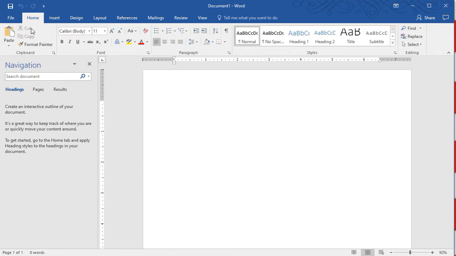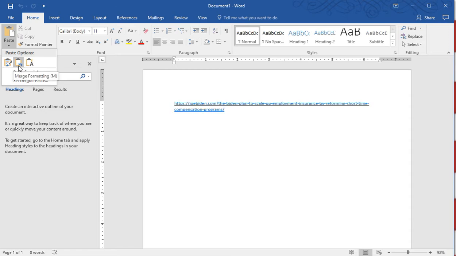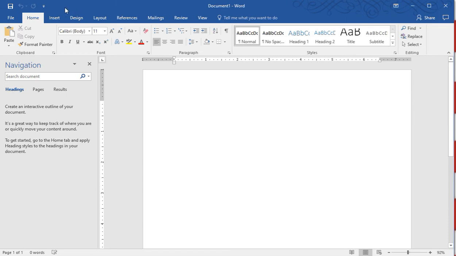You can paste, cut, and copy. They're not options right now because we don't have anything highlighted to cut and copy. But if we did, they would be highlighted. And then there's different paste options. Paste special. You can paste by merge or formatting. Keep text only. So there's something in memory it's looking at that I could paste if I wanted to, but I don't want to paste that because we don't want that.